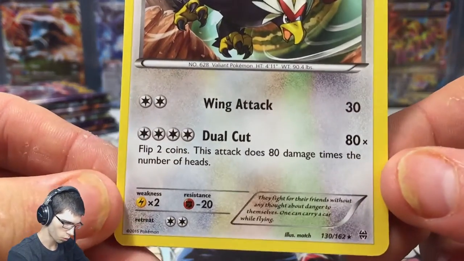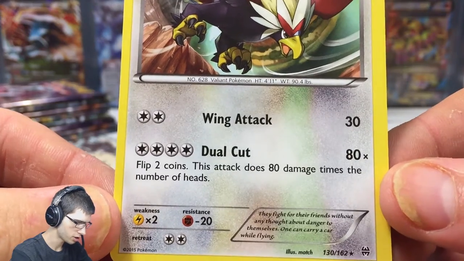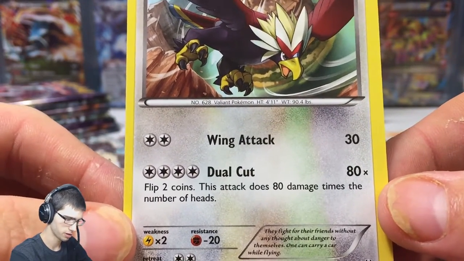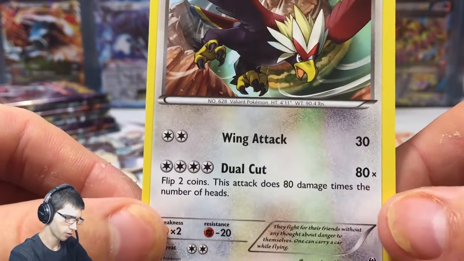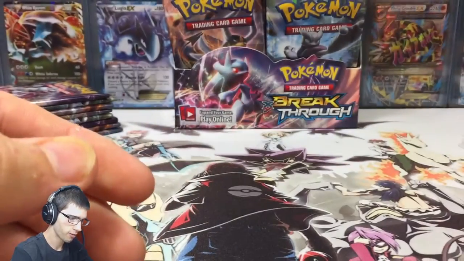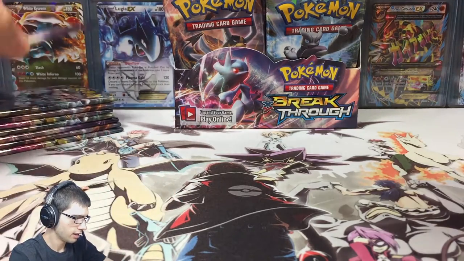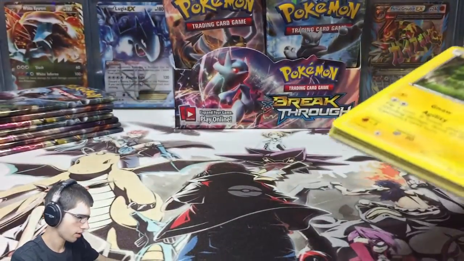Not bad. So it has Wing Attack and Dual Cut. Dual Cut, flip two coins, as attack does 80 damage times the number of heads. So you have the potential of, what is it, 160 or 240? Something like that. 4 energy for that too. But that's a little bit risky, especially with that 2 retreat cost.